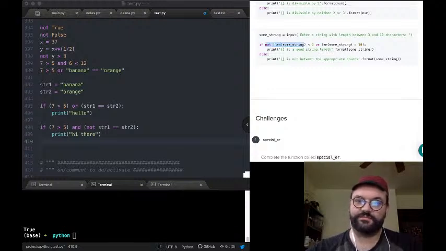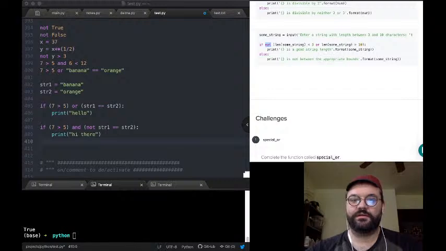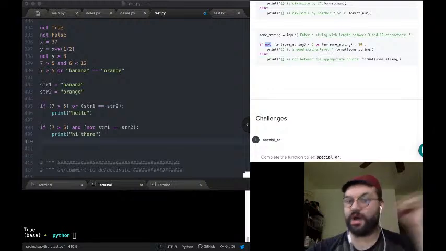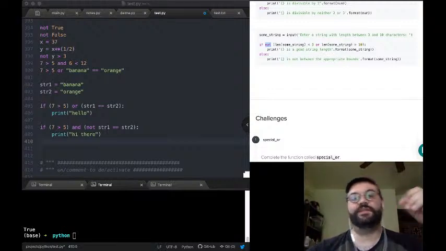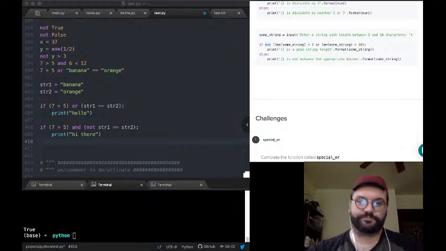So this is going to execute the code when the length of the string is not outside 3 to 10 characters. Otherwise, it'll do something else. Cool.